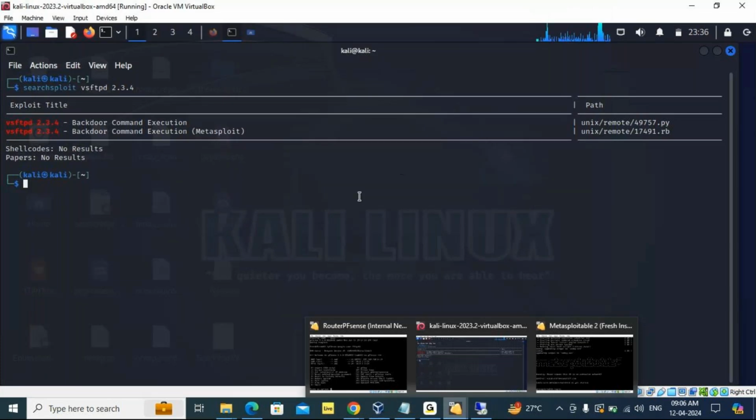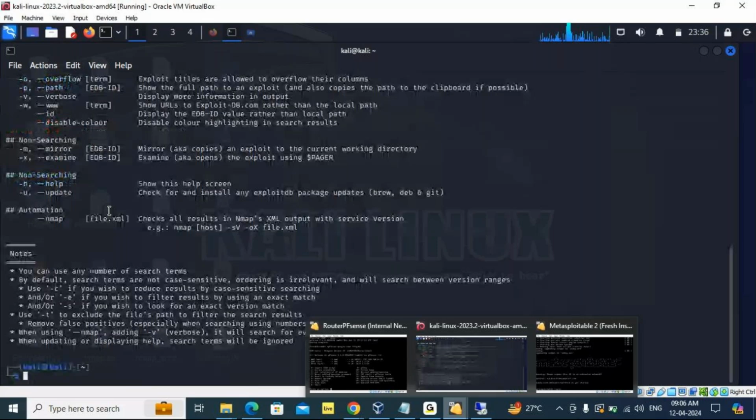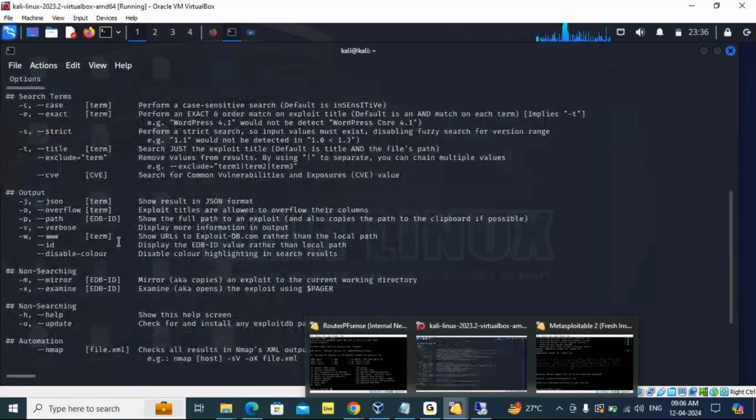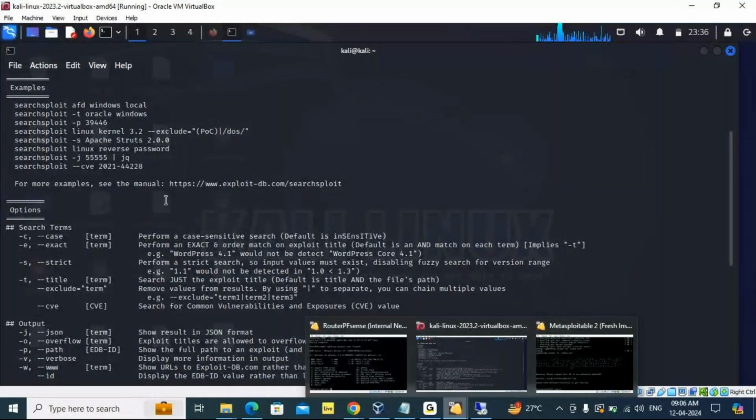I already installed searchsploit in my machine. Now when I type searchsploit without any filters, there is some advanced functionality. You can find it all using searchsploit -h. Here you'll have options for whatever you want to use, and they have some examples also.